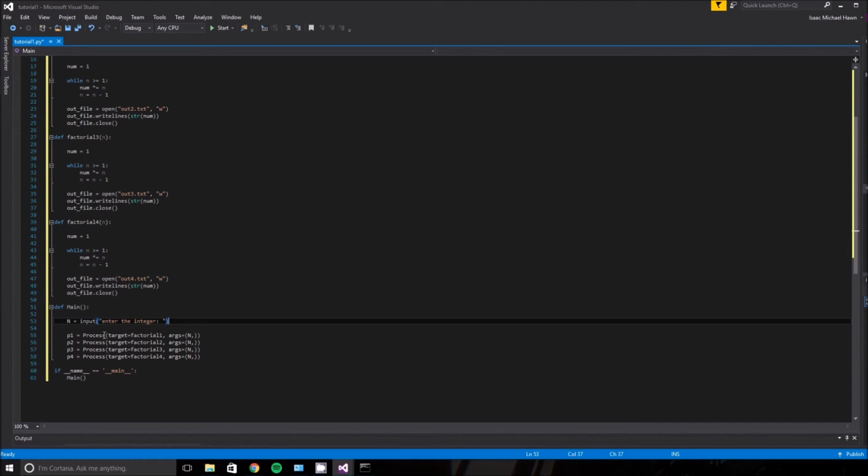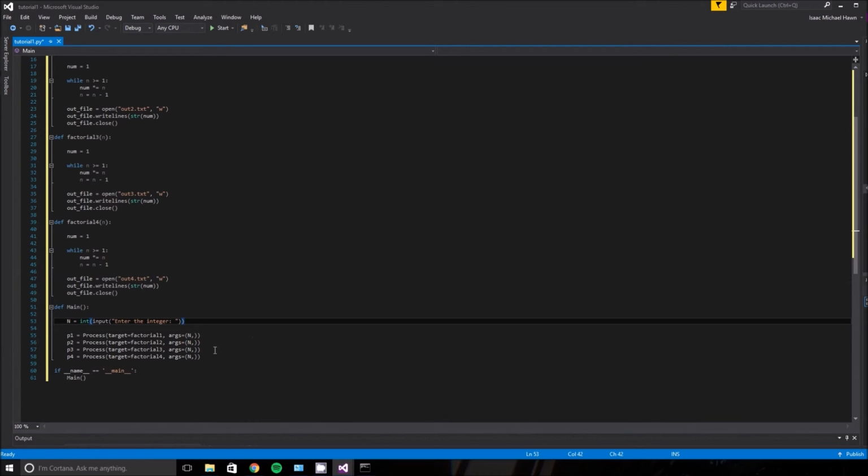And since n will be a string after we enter the integer, let's convert this to an int, because these arguments will only work if they're ints, since it's performing operations on them, and that only works with numbers. So after we convert it to int, that should work.